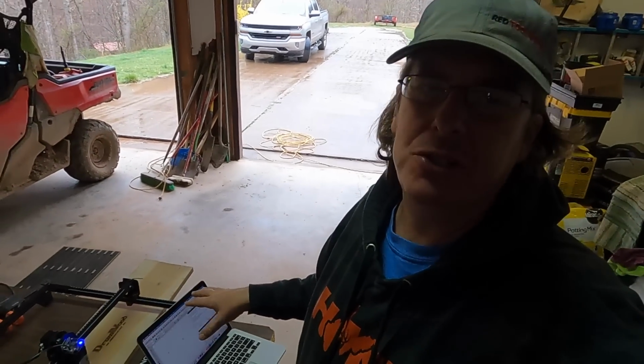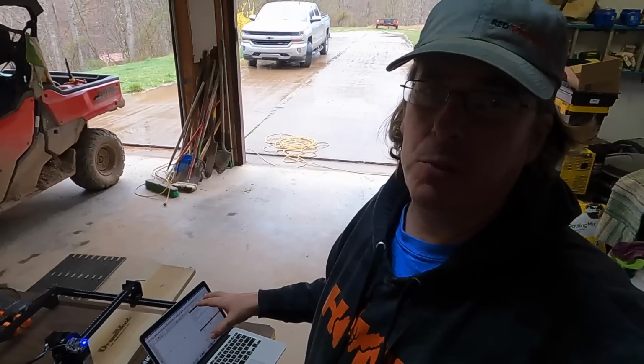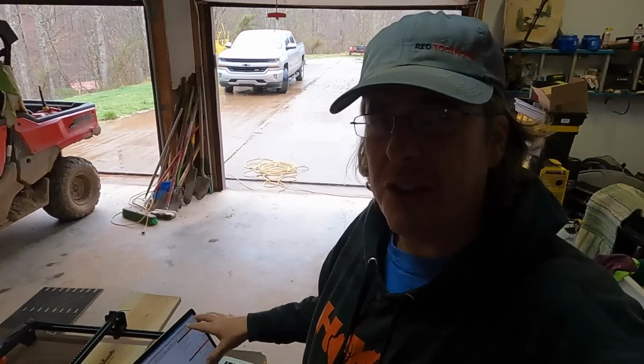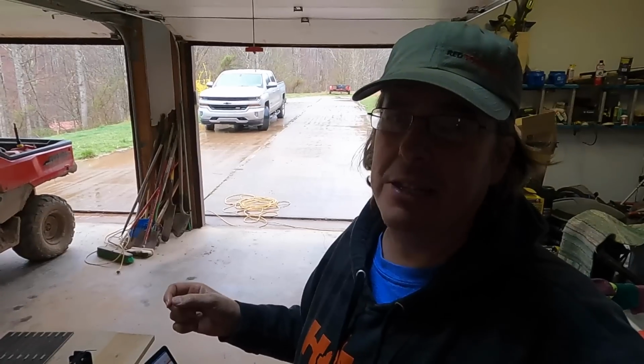So with these laser engravers, the software is super inexpensive as well. There's some free versions out there, but most people use the Lightburn software, which is what we've been using. You get a 30-day free trial, but it's only $60 to buy the full package. The software is simple enough that you don't have to have the latest and greatest computer. If you've got a 5-year-old, 10-year-old PC or an old Mac, it'll be able to take care of it. So there's not a whole lot of expense going into this.